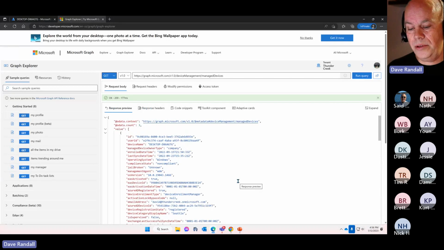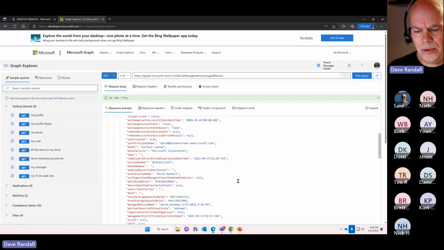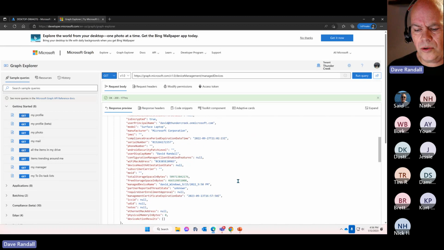And sometimes I'll see a couple of properties that return null. I'll just say in this case ICCID, UDID, notes, and maybe device action results are a good example of some properties that are returned null when you do a list.